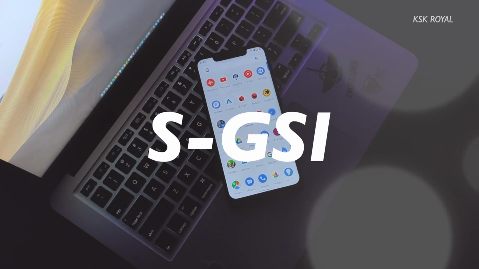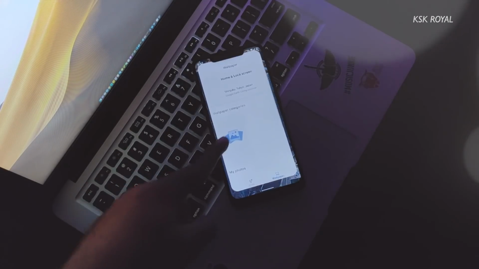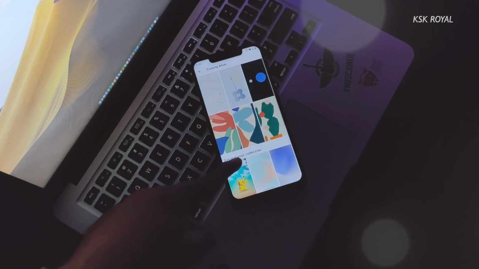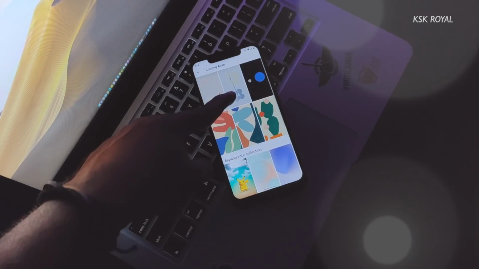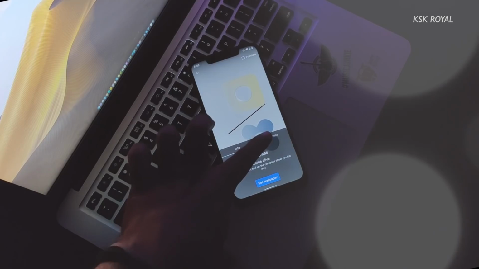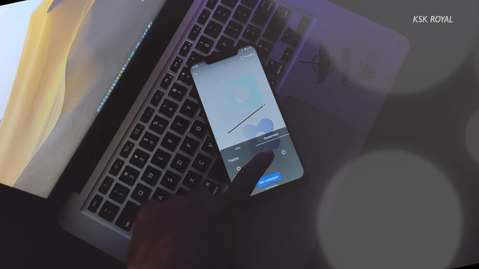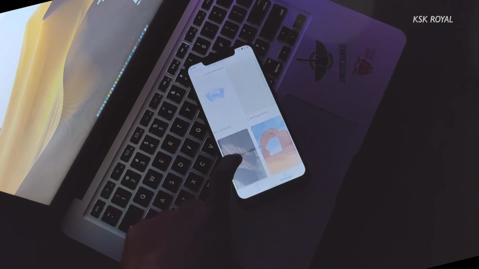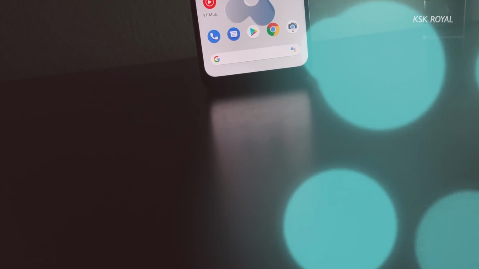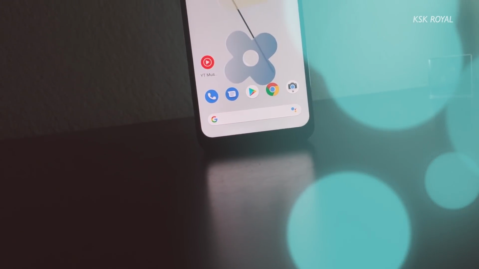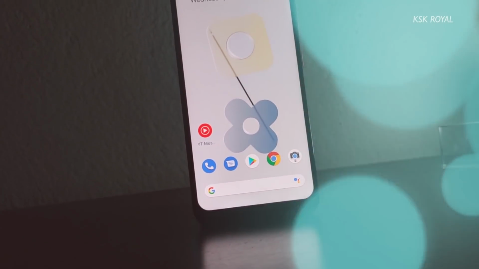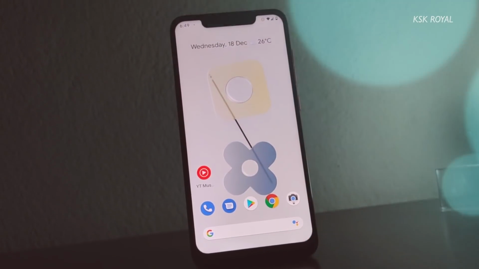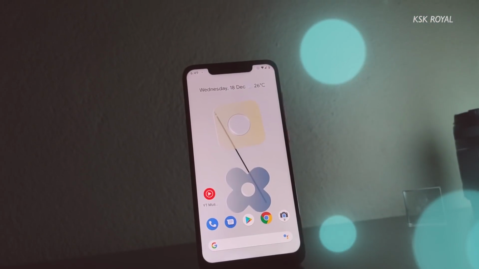I believe this ROM is an SGSI, and if you check the about page of the device, you get to see the device name is written as Pixel 4 rather than Poco F1. So don't be confused with Pixel Experience ROM. The Pixel Experience ROM is a standalone custom ROM based on the Android Open Source Project, and the Pixel 4 ROM is a direct port of Google Pixel 4 for Poco F1. Both aim to provide a Pixel experience, but the Pixel 4 ROM stays at the number one spot because of its stability and the features it offers over the standard Pixel Experience.